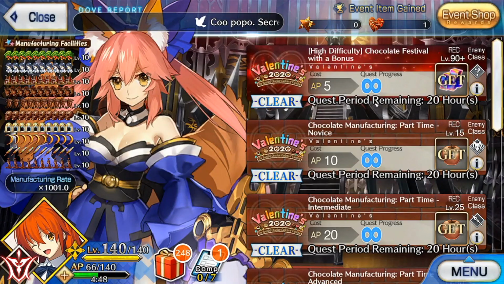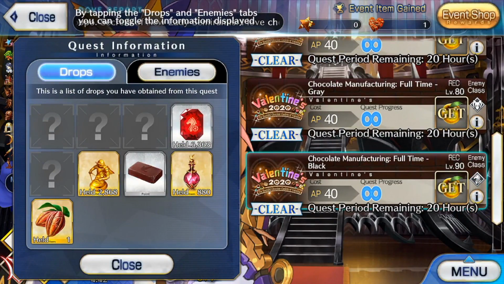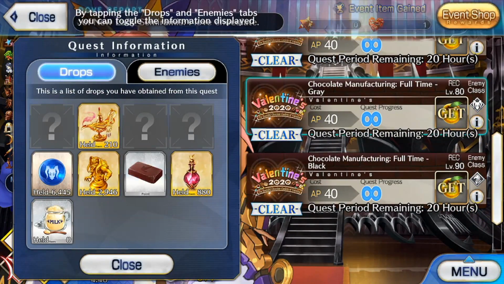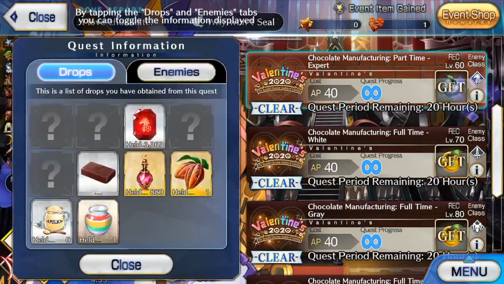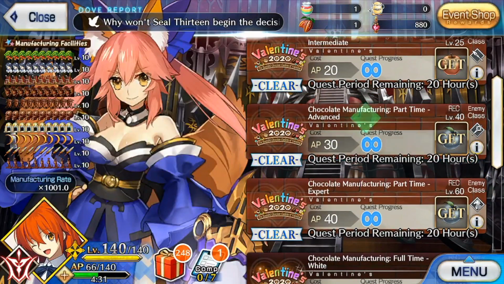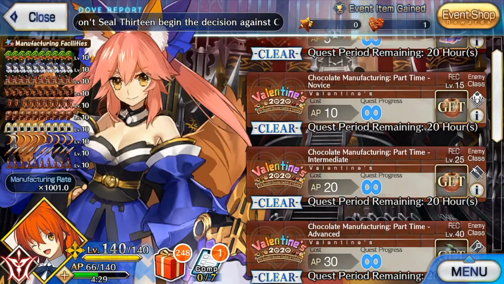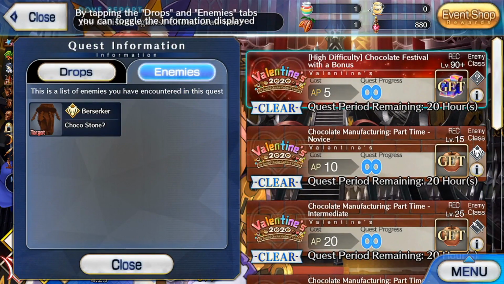Number 2, drop charts for free quests and challenge quests. Every free quest and challenge quest has an information button on their lower right corners that you can access. Once you complete any FQ or event CQ, the game will display the drops that you got from it and the enemies you faced in them in those information buttons. Though for certain CQs, like the one in Valentine's 3 for example, the enemy chart might intentionally hide some of the enemies that you faced there.